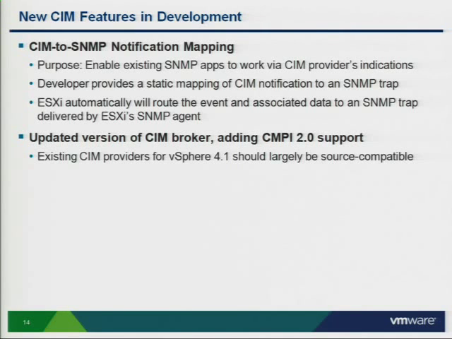Providers for ESX 4.0 and 4.1 should be largely source compatible. They will not be binary compatible, and the reason is that there are some subtle differences here. But if you invest the developer time right now in making SIM providers for 4.0 and 4.1, that will largely translate, or should largely translate, to your efforts for the next major release of vSphere.